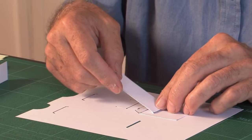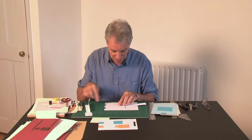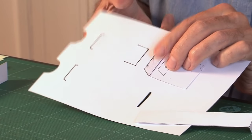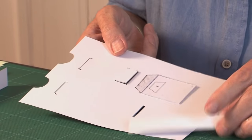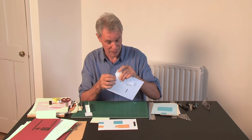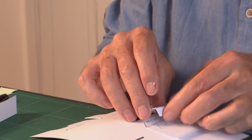The pull strip is going to stick on here and go through two slits in the page. The slits need to be cut so they go back a bit. At this end they only need to go back a couple of millimetres so the card just lifts up a little bit. But at the other end, it needs to be cut back about a centimetre so it can lift up more. Feed it through, and feed it through this side as well.